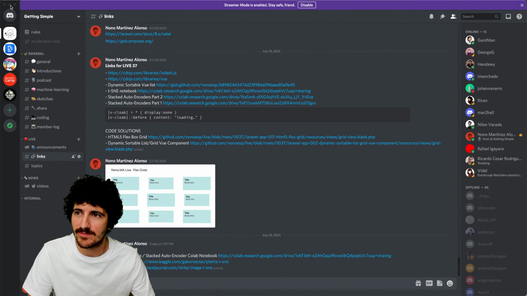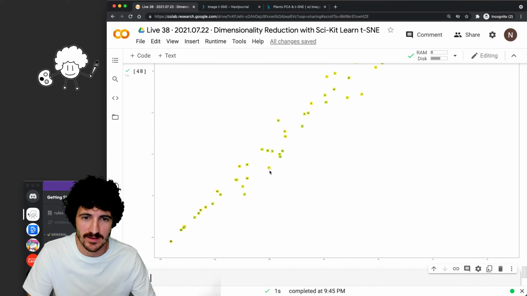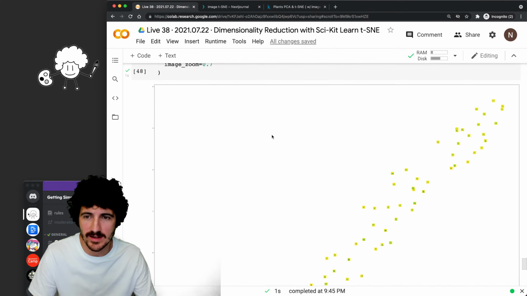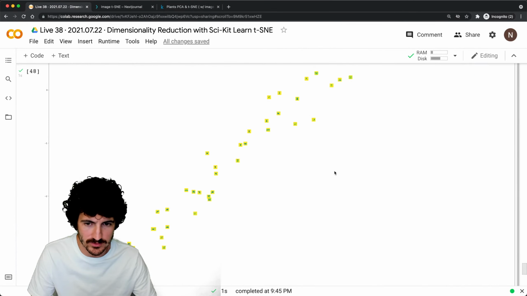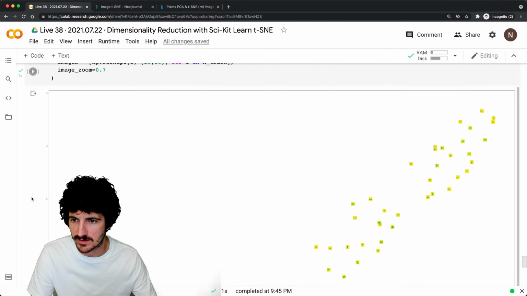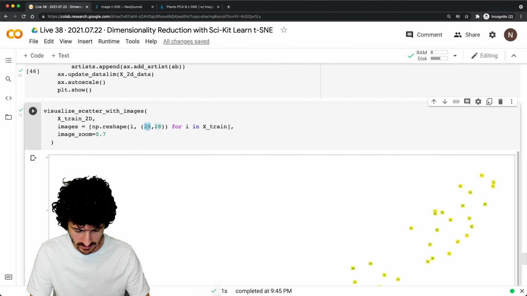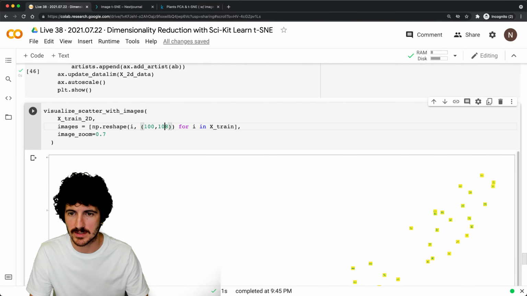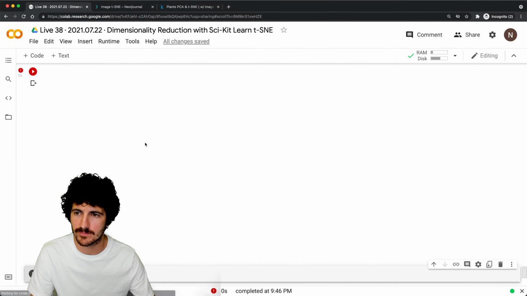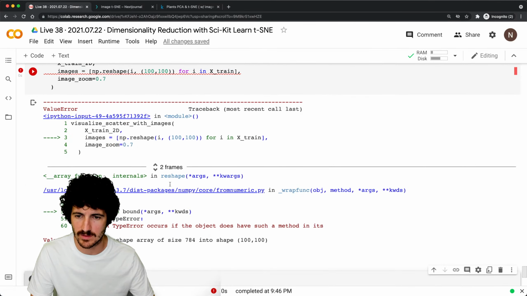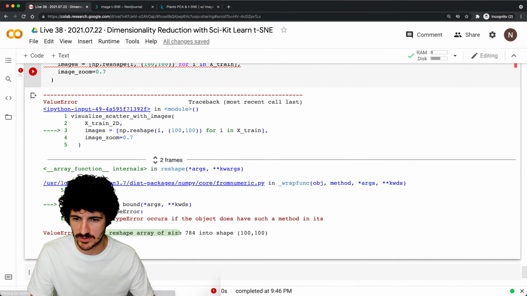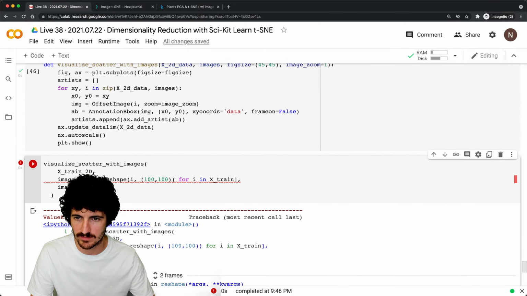All right, that's awesome. Okay, so we got a pretty good resolution image, I think, and I might be able to maybe pump this up. Can I reshape array into shape?